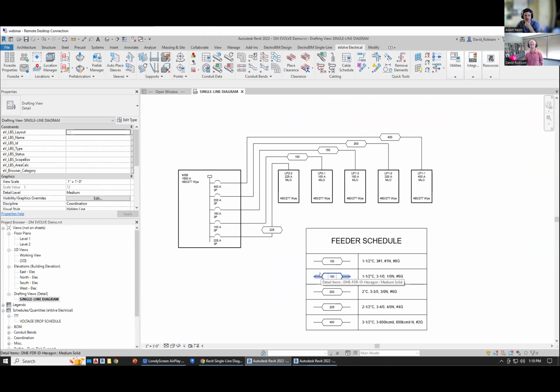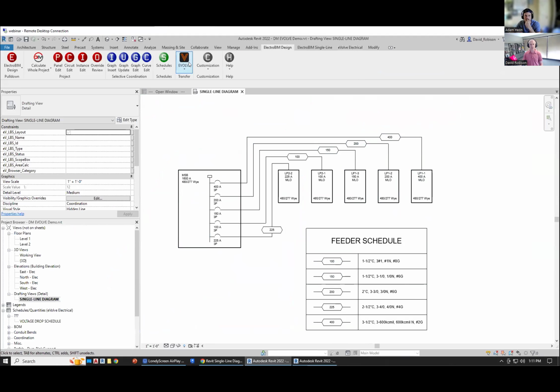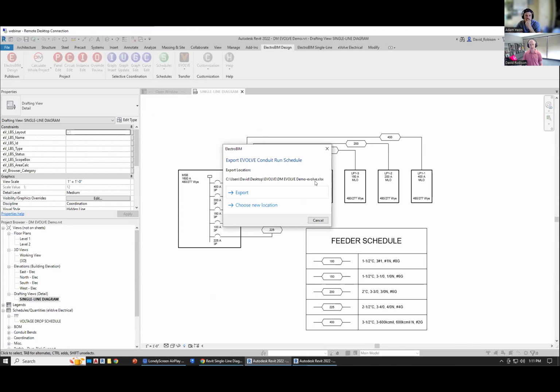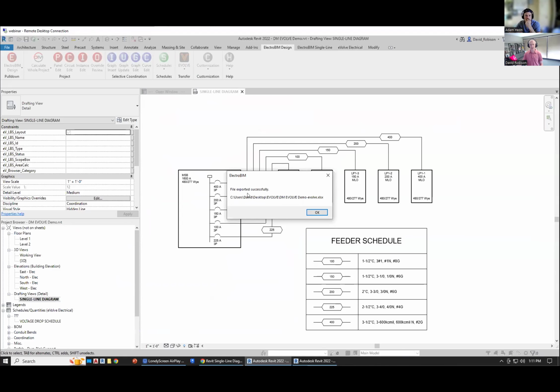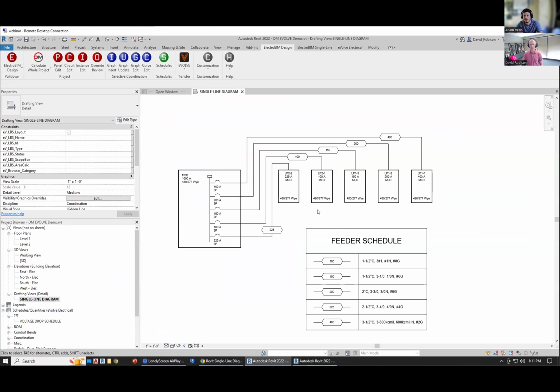So here is another model that we have. This is what Adam's going to be working in. We again have just a couple panels laid out with our software. We have this single line again linked with what's happening in the model. And for the transfer, you run our Evolve export, and you give it a file name, and you run this export, and it creates this Excel file. And that's what you hand over to Evolve. And so now I'm going to hand this whole presentation over to Adam with that file, and he will walk you through what you can do with that and what you can do with his software.